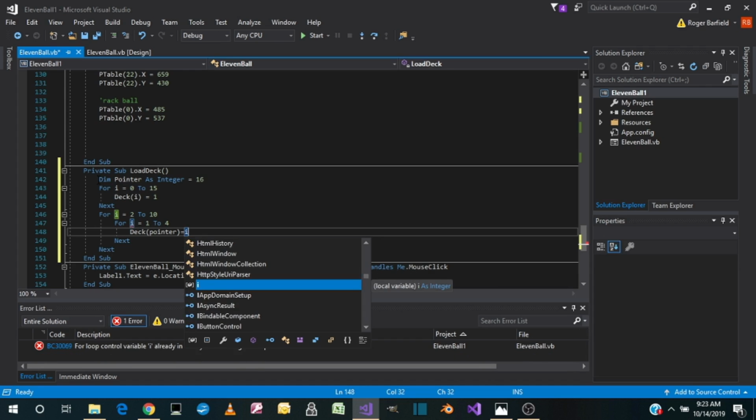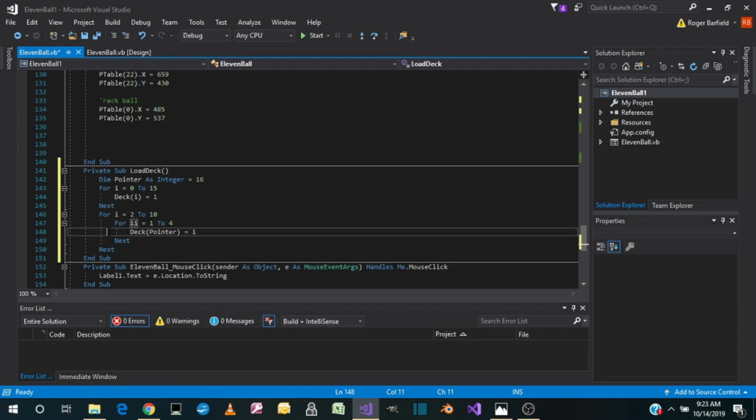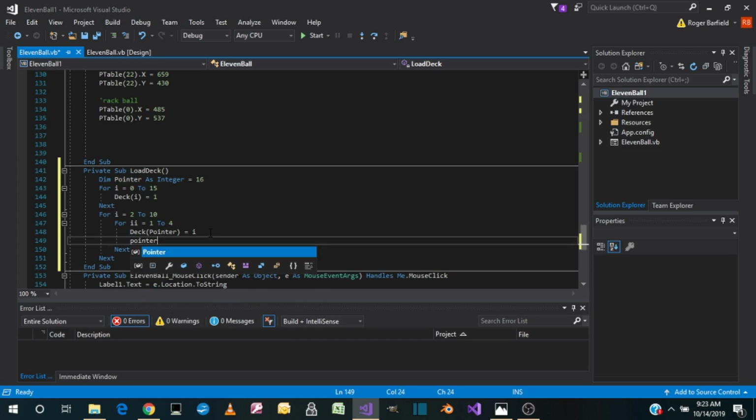That way it's going to go through this loop 4 times, each time for every number here. So it'll hit the 2 and go through 4 times, so we'll have 4 2s. Now we need to increase our pointer by 1. It's at 15, so it's going to start off at 16, then next time 17, 18.